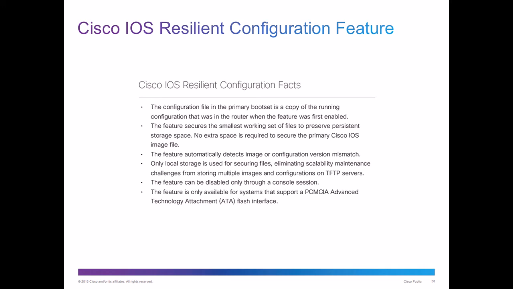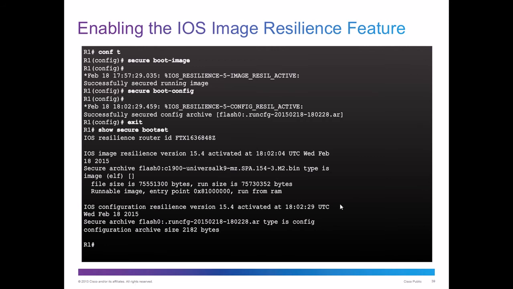We'll see how to do that. So you don't even have to go outside and copy it. And the same thing with the configuration file. So the resilient configuration feature allows you to make copies of the operating system and the configuration file on the router itself. So in case any of them got corrupted, you'll be able to reload them immediately. You don't have to copy them and put them on a flash drive or on a TFTP server. All right, so how do we do that? All you got to do, write these commands down.